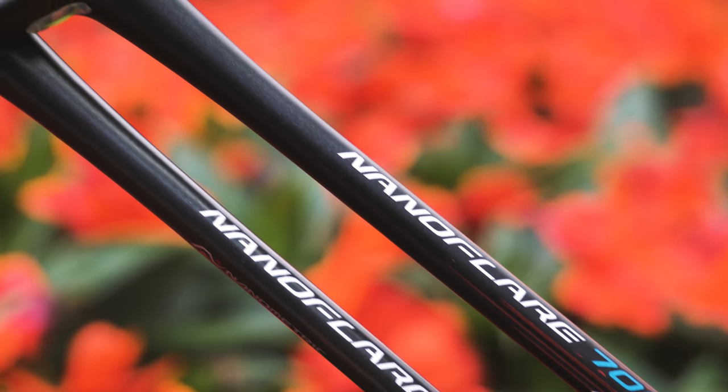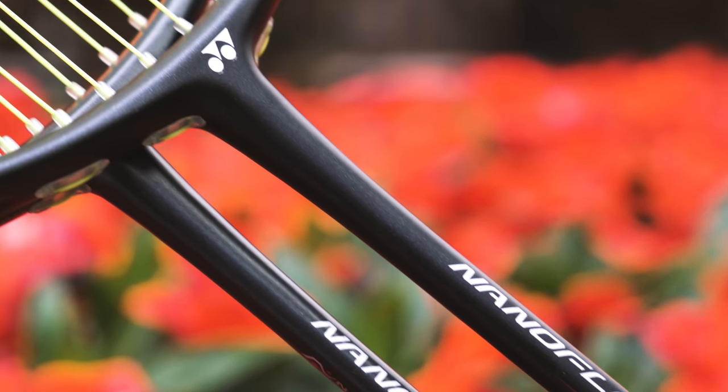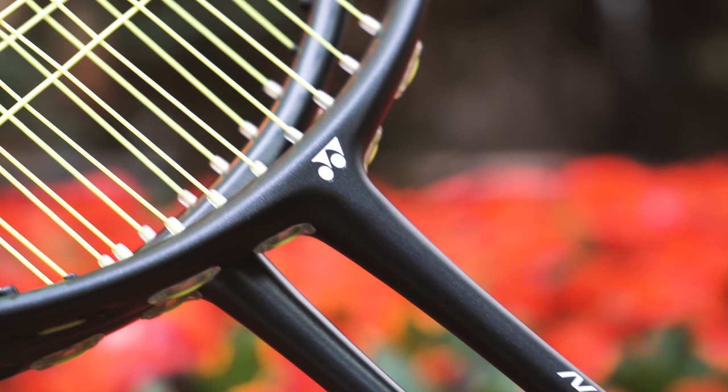However, with the headlight balance, it really, really does help my shoulder. I'm able to hit powerful shots without much effort and strain on my shoulder, and I'm able to maneuver this much faster, which means that I'm able to cut out shots much earlier and defend a bit better without straining my shoulder at all. For me, this is a personal thing because not everyone has a shoulder injury, and this racket does really benefit me in that way.